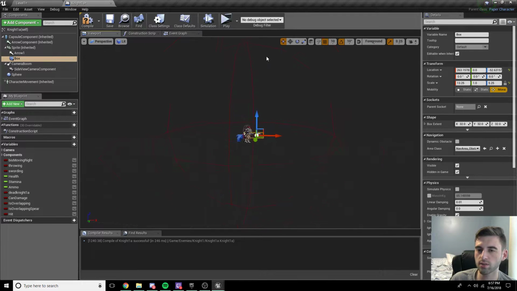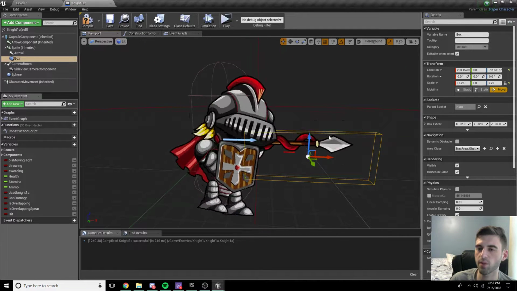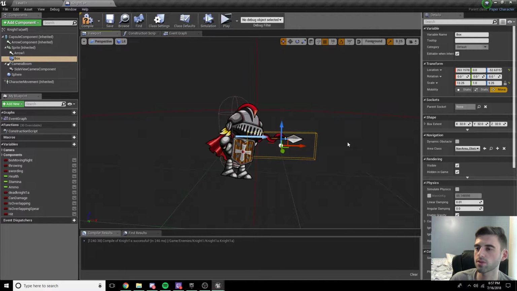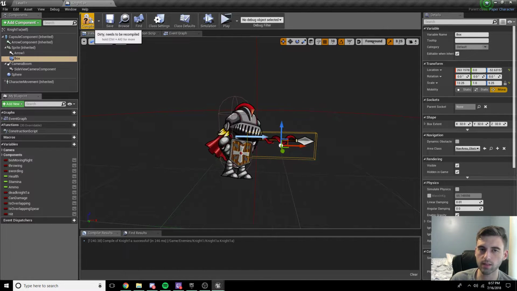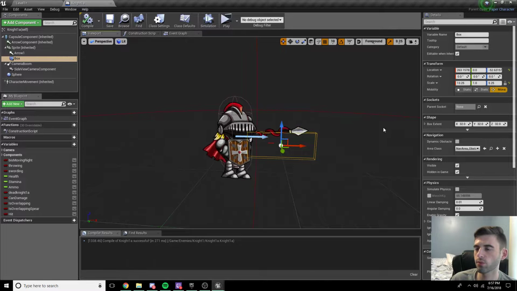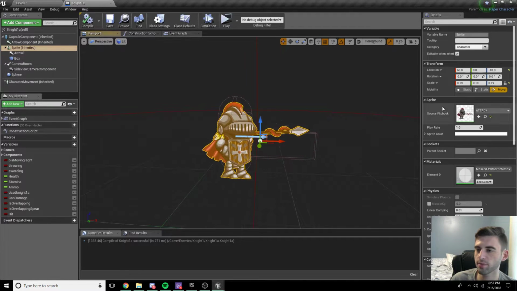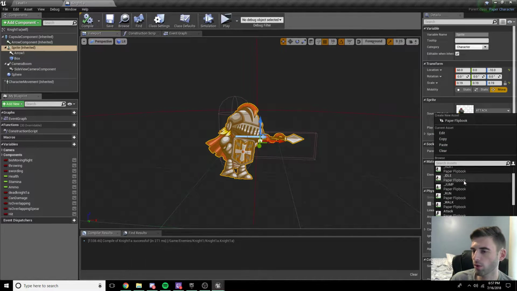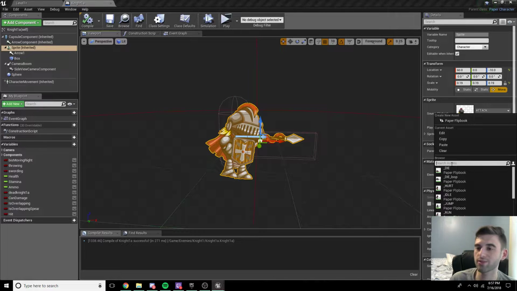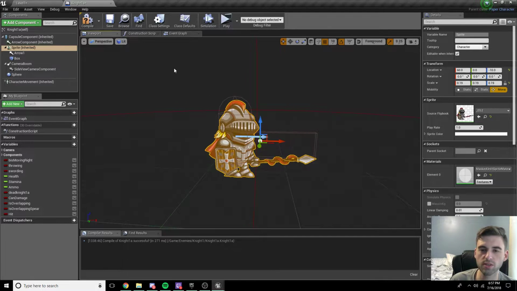So once again, all we did was add a sphere collision box and a box collision box to do these animation handlings. So go ahead and compile and save this, and we'll move on to the next step. Switch our animation back to the idle animation, or you can leave it as the attack animation. It doesn't really matter too much. I'm going to switch it back to idle though, because I am a bit OCD.